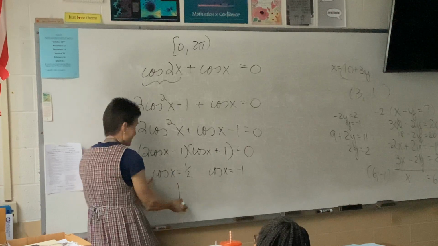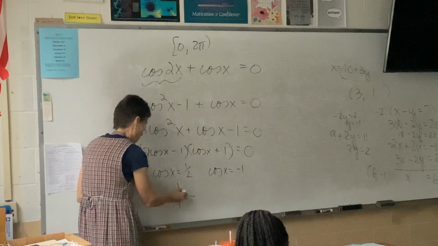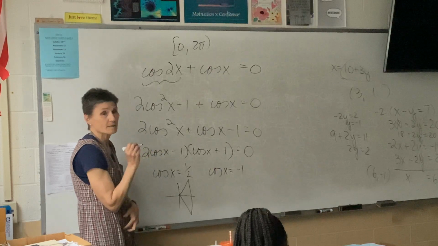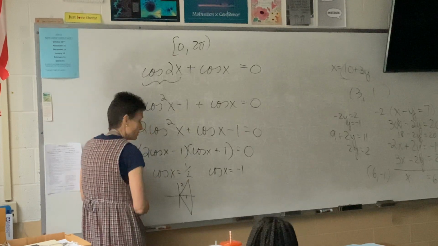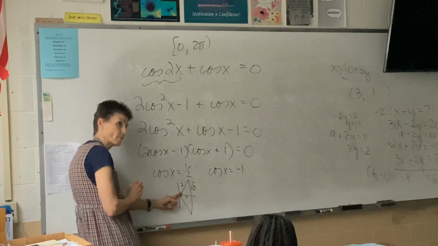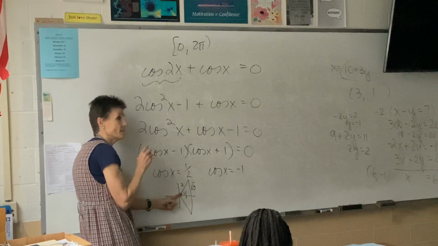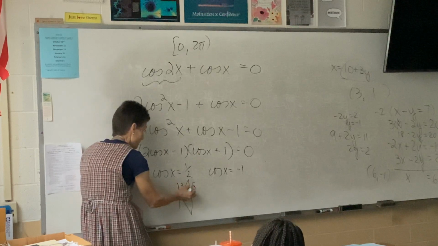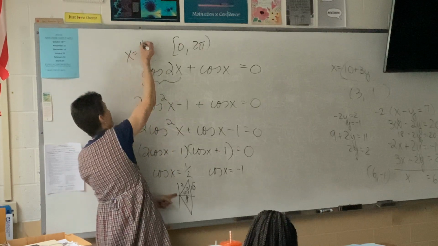Okay, so where does the cosine equal 1/2? Well, where does it equal positive? Quadrant 1 and also 4, because cosine is x, and x is positive on the right. So cosine is adjacent over hypotenuse. So that's a 1, that's a 2, this then is a √3. What kind of angle is that right there, that reference angle? It's a 60, but I'm in radians this time. So 60 is 1/3 of 180, so pi over 3. So my reference angle is pi over 3. So since that's quadrant one, one of my answers will be pi over 3, right?